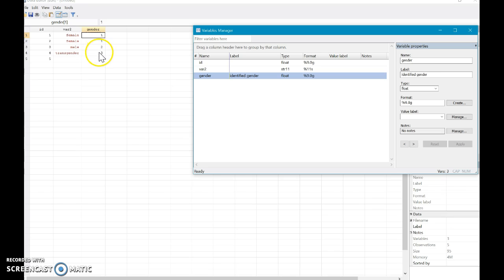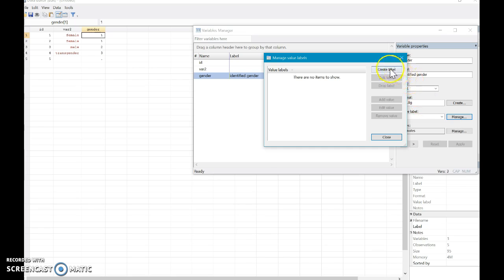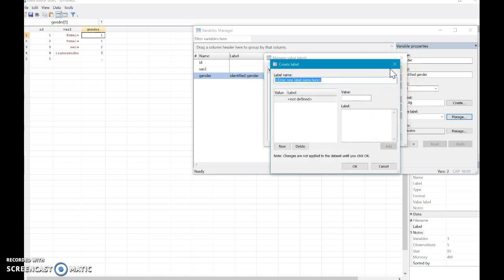Now, 1, 1, 2, 3, when you're just looking at it, you're not necessarily sure if male or female is 1, and you might not be sure what 3 is. So this is where we can actually create value labels. Okay, so I'm going to click Manage. I'm going to create a label, and I'm going to name this label gender.